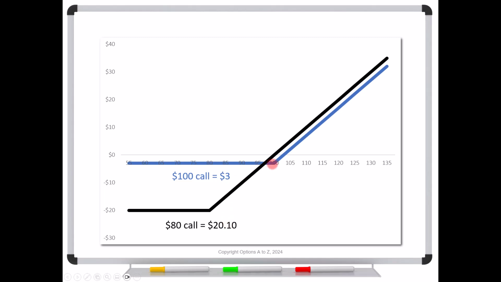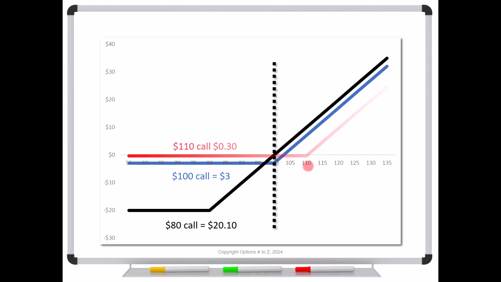Well, but remember where the stock is. It's up here at 100. You've got a 50-50 shot of losing your 3 bucks. This is like the coin game. People are not going to be real eager to pay full price when the stock is right there at that strike. You've got a much higher probability for losing your 3 bucks than you do down here with the $80 call. So hopefully you see the fallacy, because if you really think that paying less for an option is reducing the risk, well, go in the other direction.